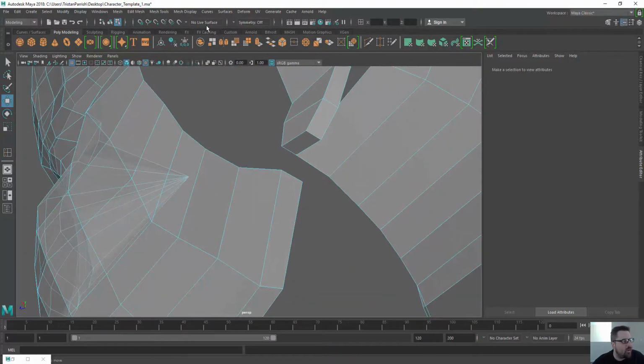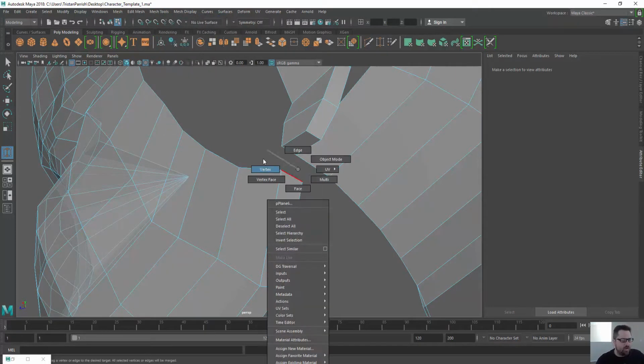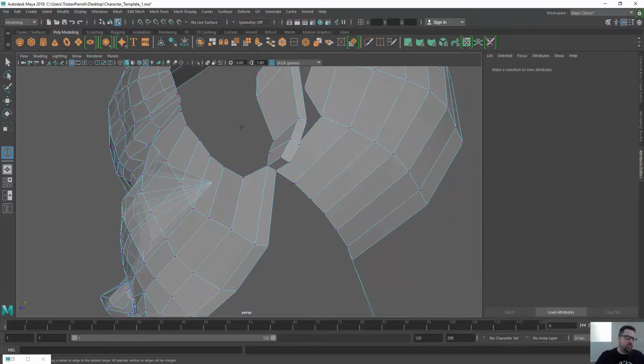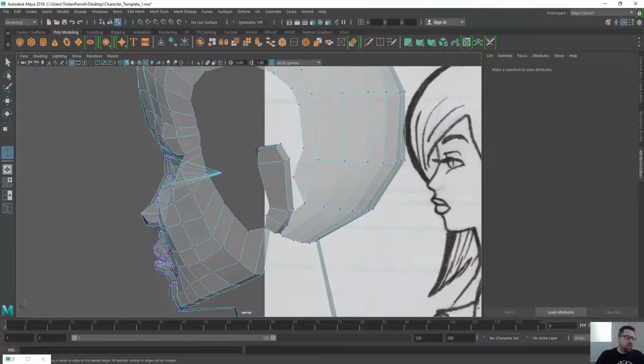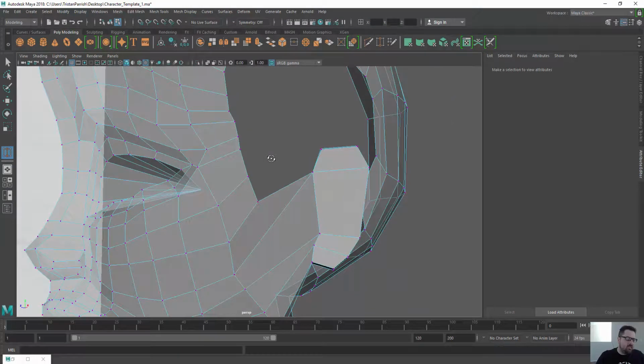So okay, I'm going to go ahead and go to mesh tools, target weld, select verts. You can click off with the target weld tool selected to do that. So okay, we got that. Maybe I can merge these in.